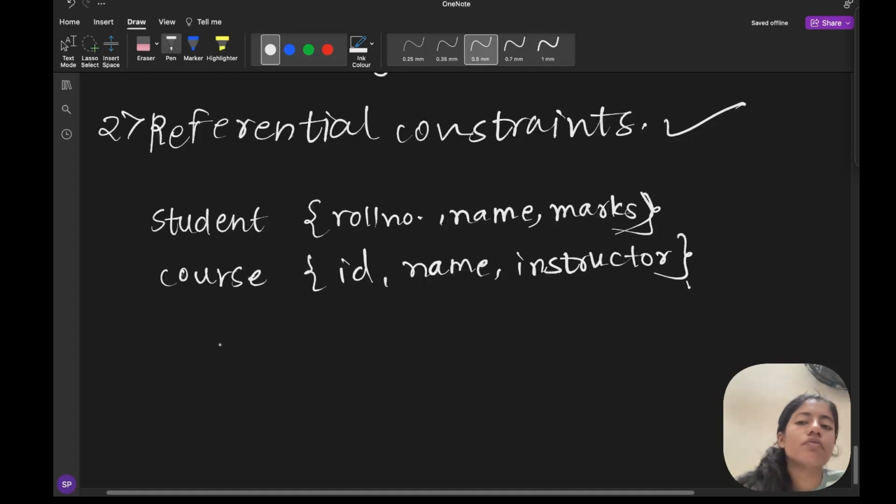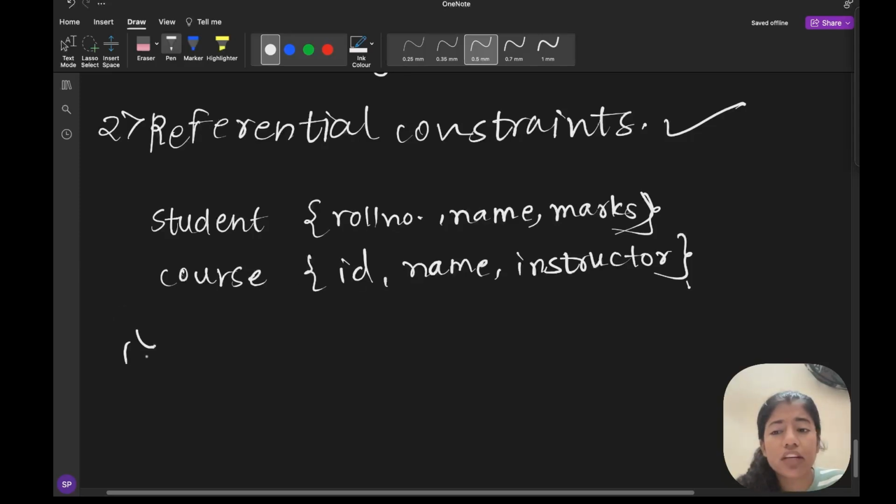Now let's talk about a scenario. Can an entry have some course? If you are studying in an engineering college, can you take admission in a medical course? No, right? So you cannot have any course as your foreign key which is not there in the course table. If I am keeping any entry in the student table and relating it with the course table, I cannot have the foreign key as an invalid number. That foreign key must exist in the course table.